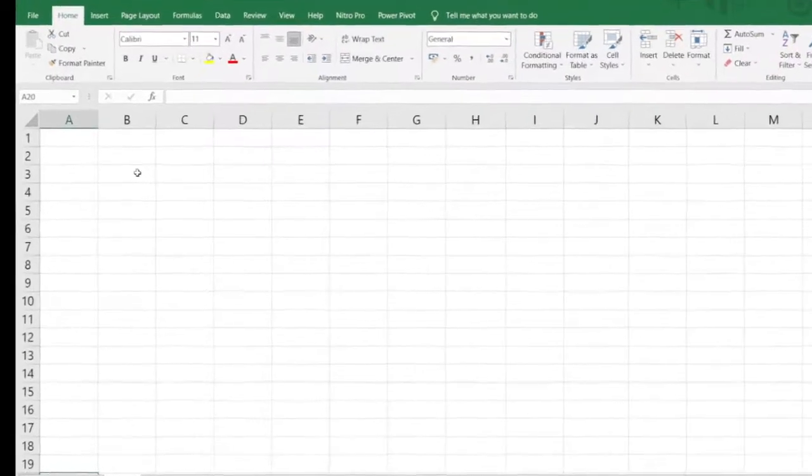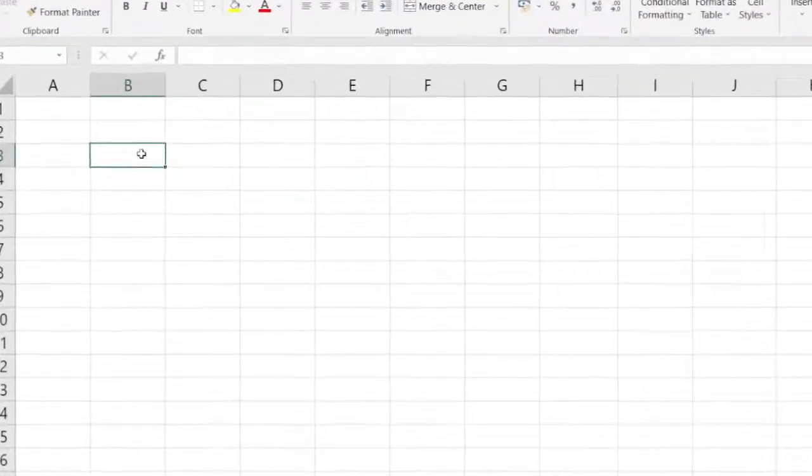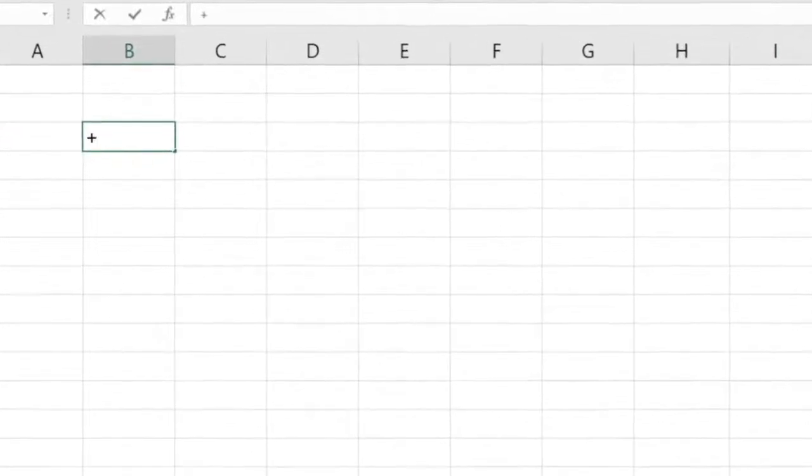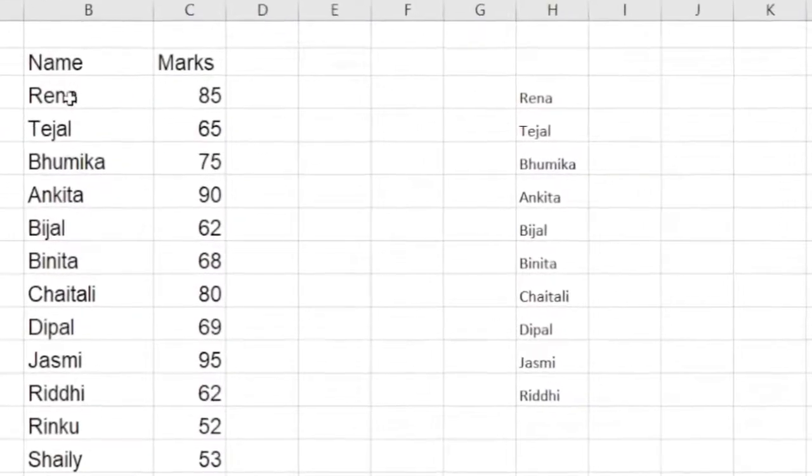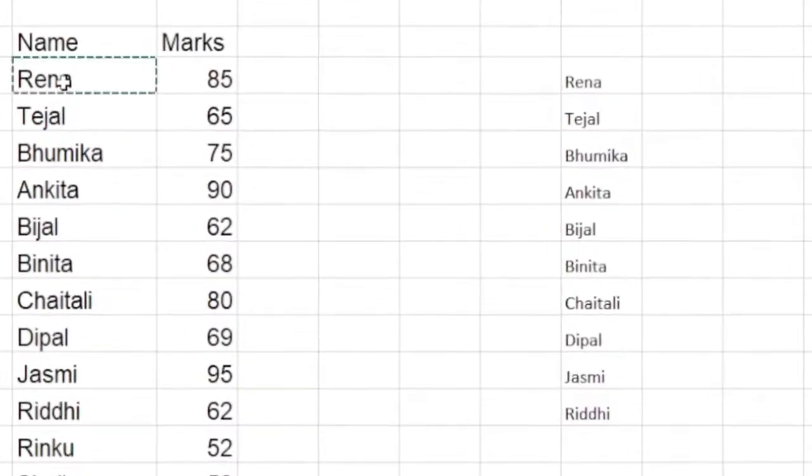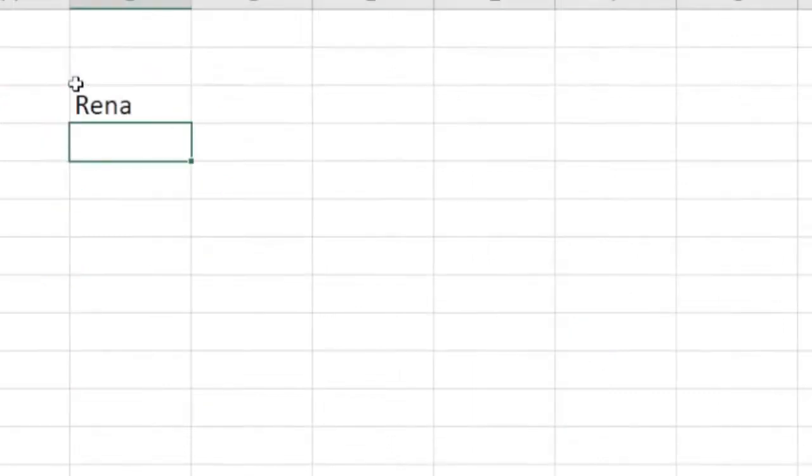So what do we have to do? First I have to put a sign of plus or is equal to, then I will go over here. Now the point is you have to press enter at this stage only. If you go to sheet number 2 and press enter, the answer will not come. So wherever you have given the link, select that cell and press enter. You will see the answer coming.